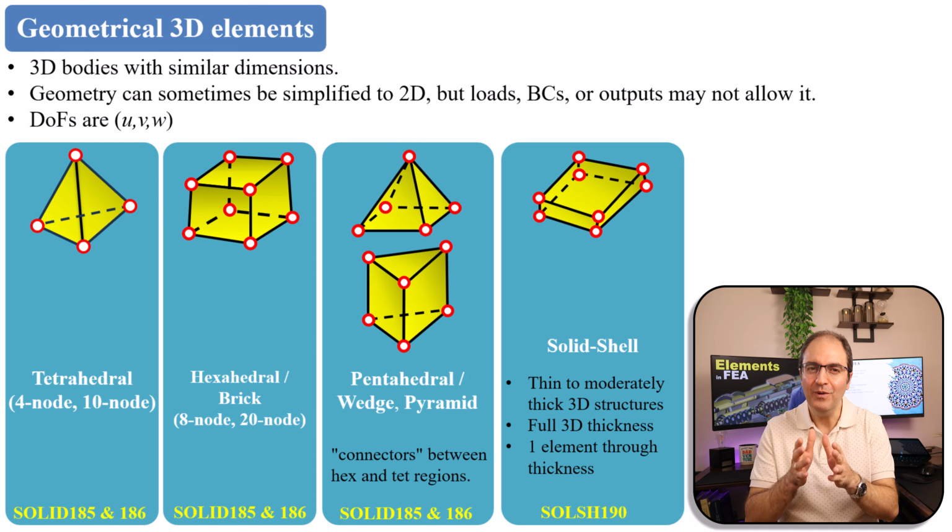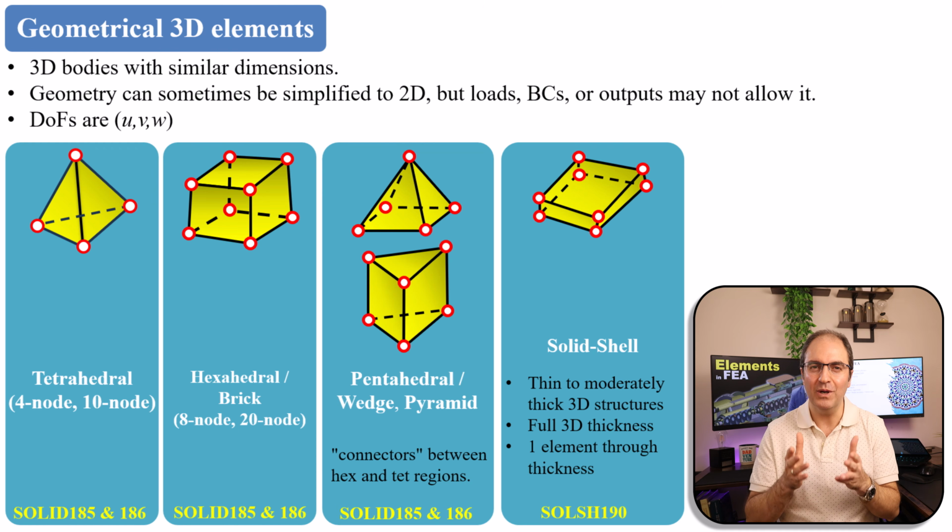They have full 3D thickness representation, but often use only one element through the thickness. This formulation accurately captures bending through integration points. This might sound confusing at this point, but we will make this clearer soon. For now, let me just tell you that integration is a very important procedure in FEA, and it plays a key role in how these elements work.